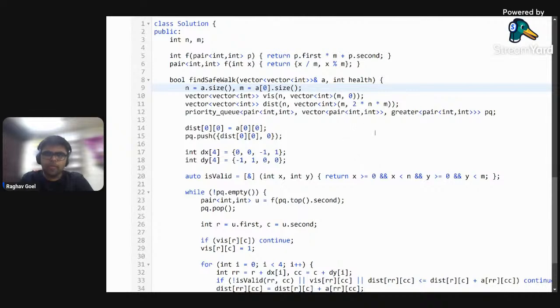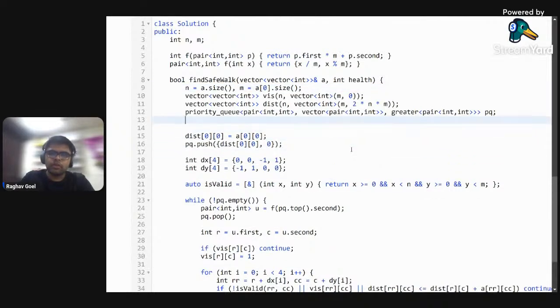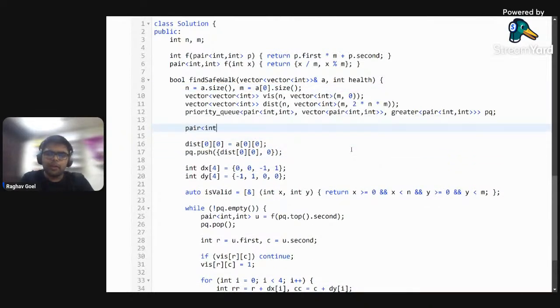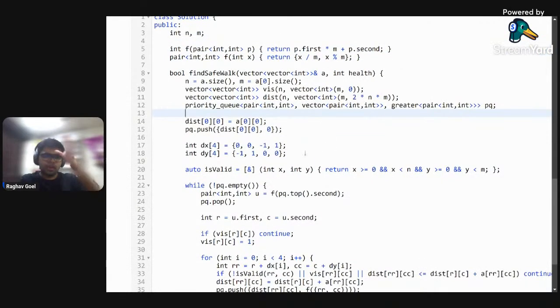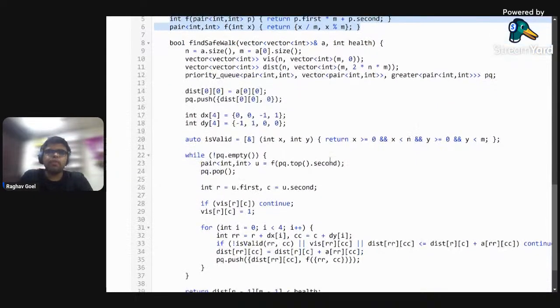You can create your priority queue of pair of int comma pair of int comma int. Generally, you will see people doing it in this way. So, just ignore it for now. I just use this part for making a priority queue of pair of integer comma integer.